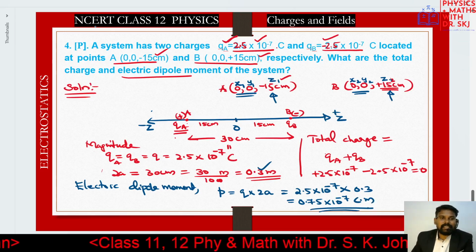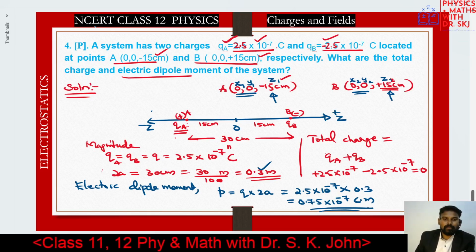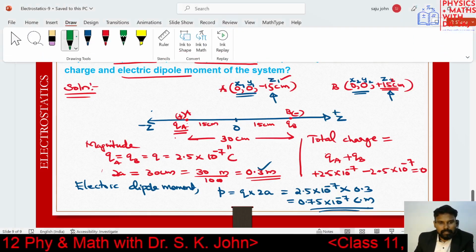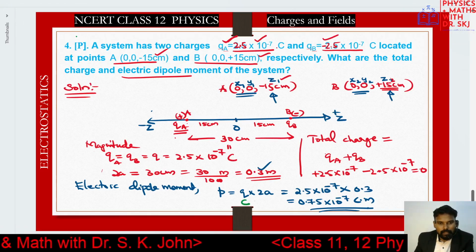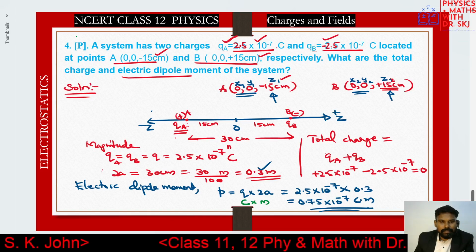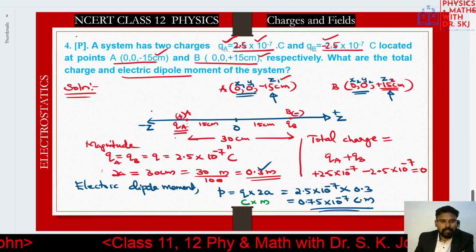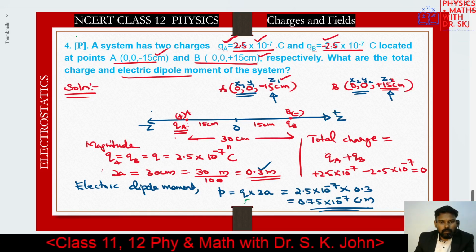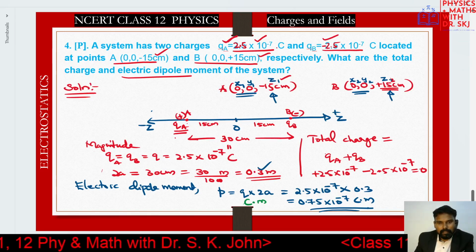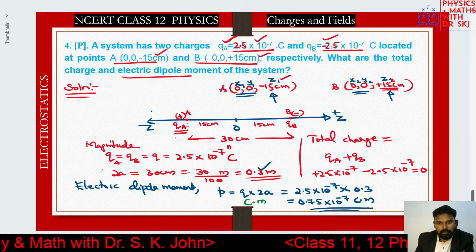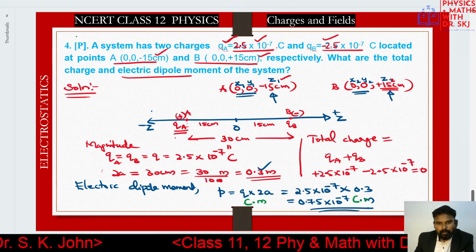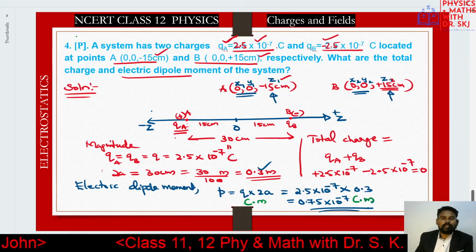I didn't say about the unit of dipole moment. What is the unit of dipole moment? You can simply see that dipole moment is charge times length. So it is coulomb times meter. Don't read it as centimeter. It is coulomb meter. This is capital letter C, not small letter c. For centimeter, you write small letter c. Coulomb meter is the SI unit of electric dipole moment.